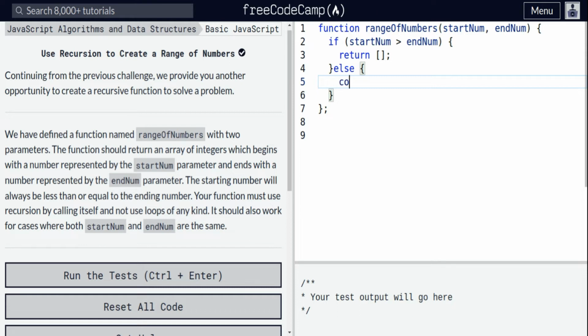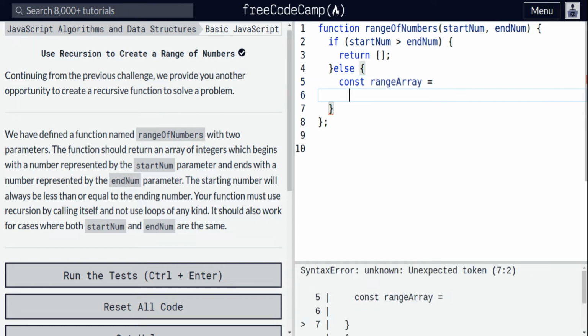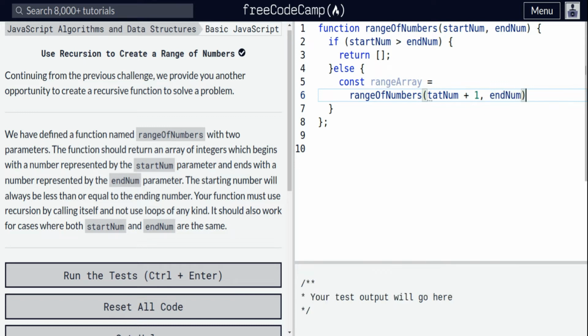So we have else, I'm creating my array, and I'm going to have my function call here, rangeOfNumbers. For every function call, I'm going to add one to the startNum, and I'll have my endNum be the same.